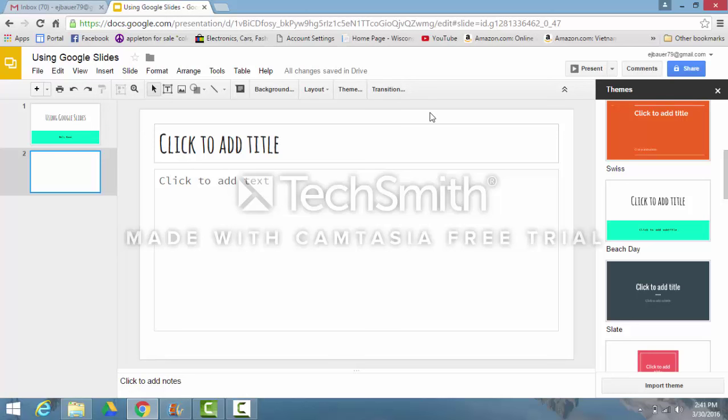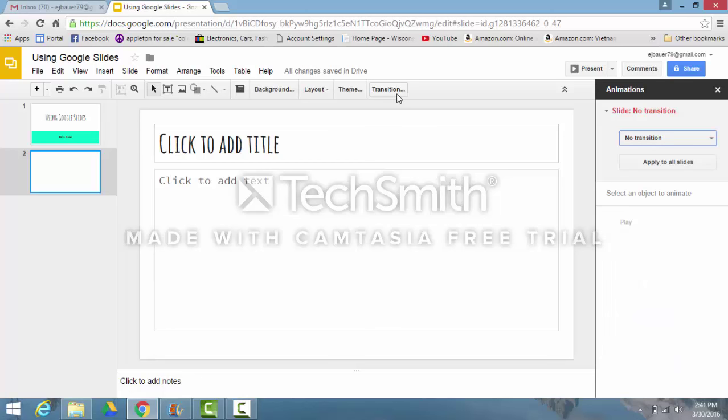Now, before I move on, I'm going to add a transition. You do not need to have any transitions. It could just move from slide to slide. I like to add something just because it makes it a little more fun. One thing, please do not add a different kind of transition between every slide. It just gets to be too much to look at. So what I'd like for you to do, if you want to add a transition, click on Transition. I'm going to choose Fade. And I'm going to apply this to all of the slides just to keep it a little more uniform.